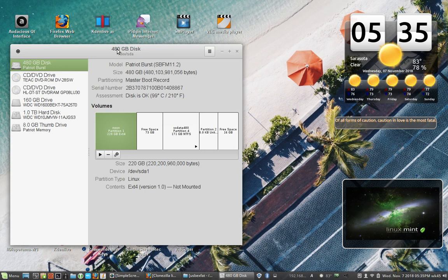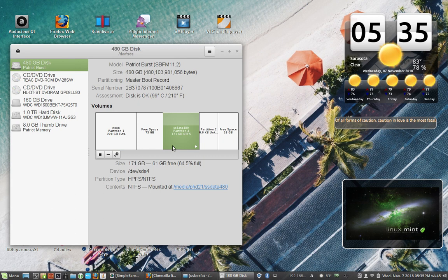and you have files and folders and stuff like that on a different partition on a drive, you can click on that drive and then click a partition. In this case, I have an NTFS partition on another drive, which I share with different operating systems I boot with. And I want that to always be available.